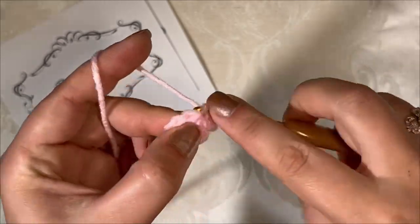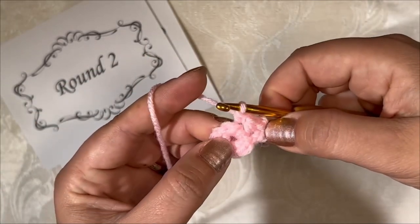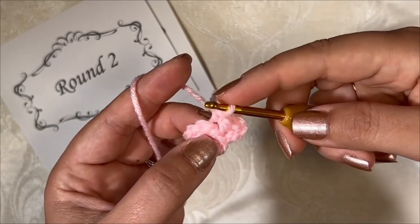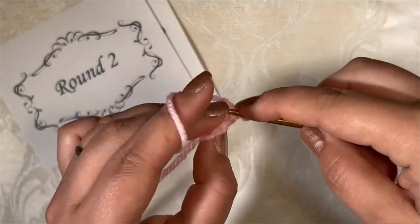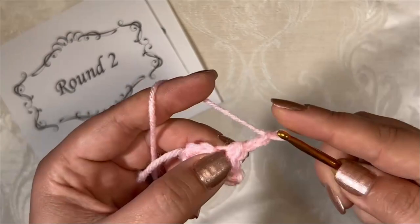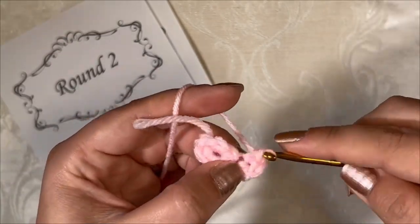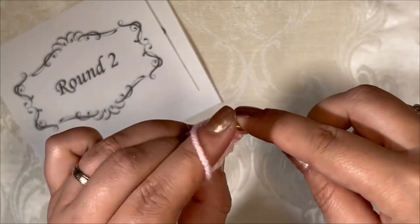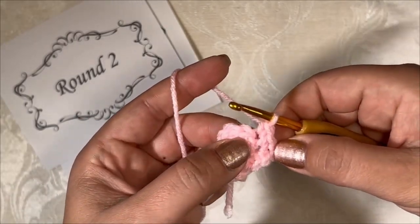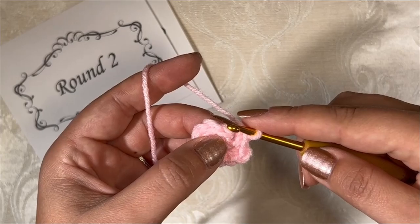Then we work a single crochet stitch into the back loop of the next stitch. The first corner and the first side are done. Let's work on the second corner. The second corner is done with single crochet into the next stitch, two chains, single crochet into the same stitch. Now single crochet to make the second side.